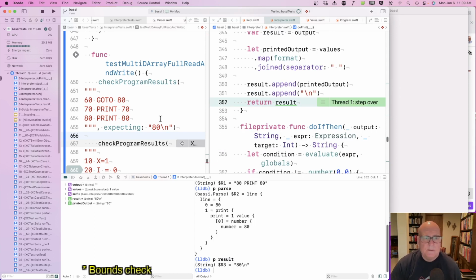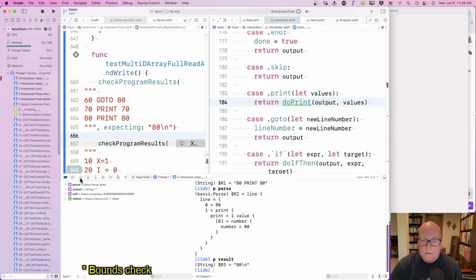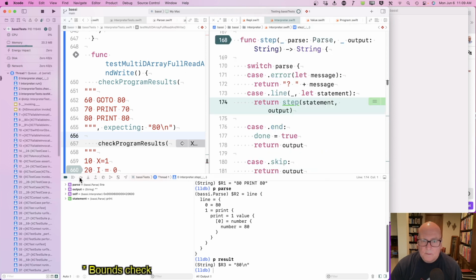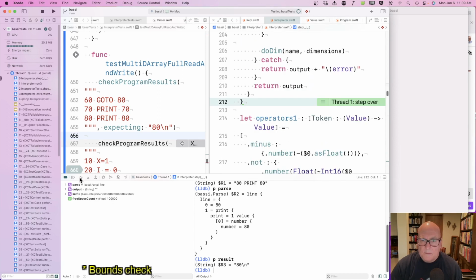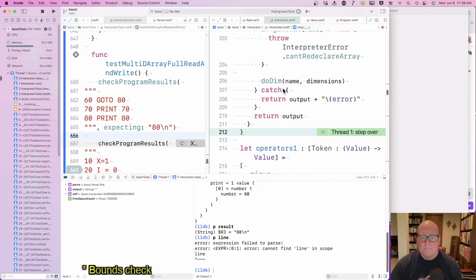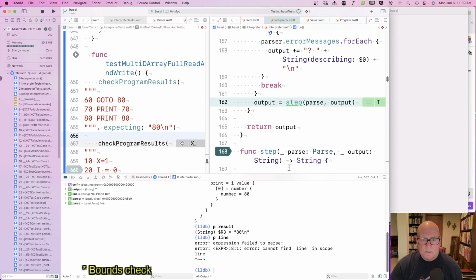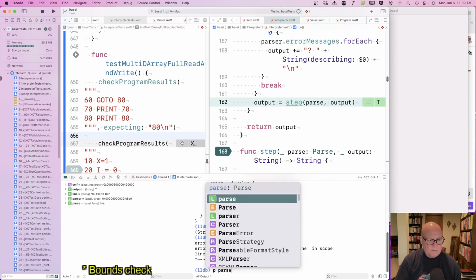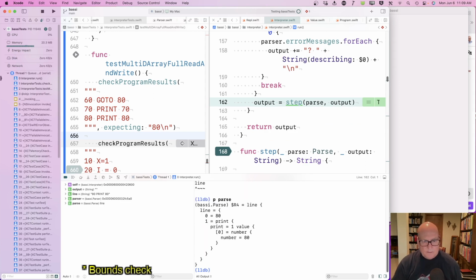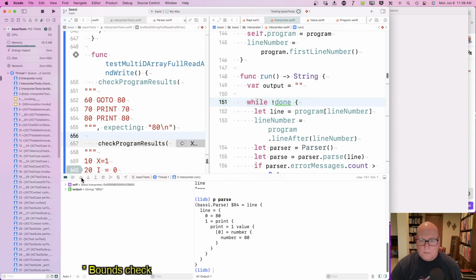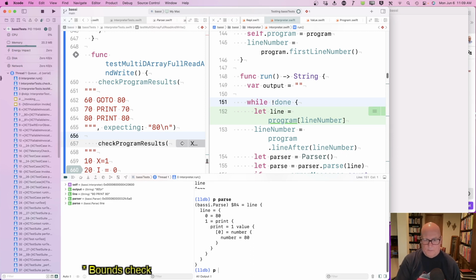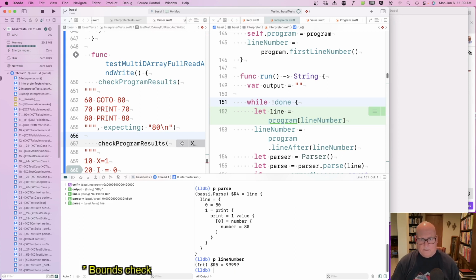Should be an 80. Okay. Now is the critical part. Okay, print parse. 9999, that seems right.